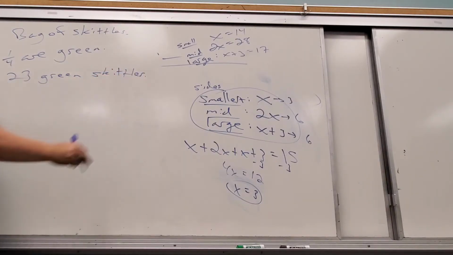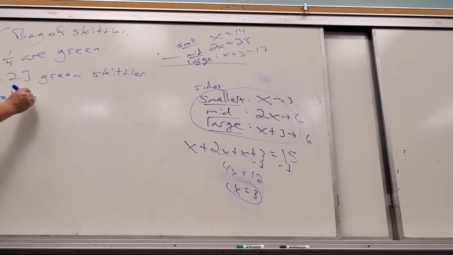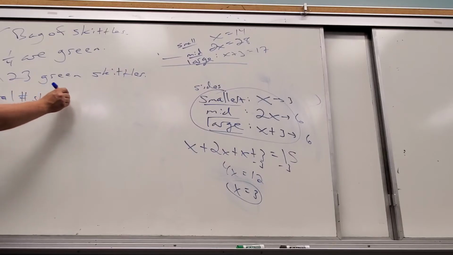So do you see how almost every word problem, it should be really easy to tell what your variables are going to be? Because you just look at the question, right? So what do I not know here? How many total? Right, so the total. This is the problem, and here's the start of the solution. The total number of Skittles in the bag, what do we call it? X. And there's no other players here, right?